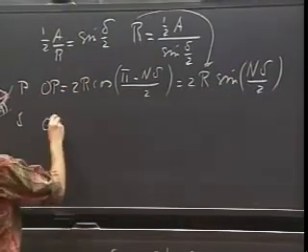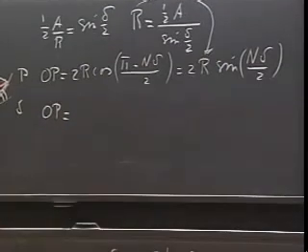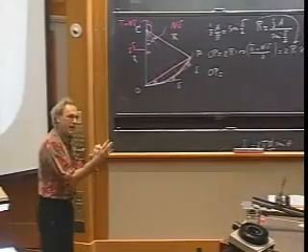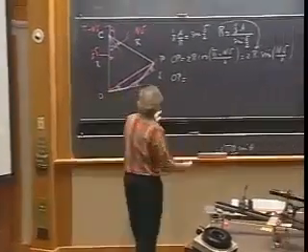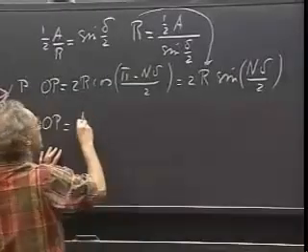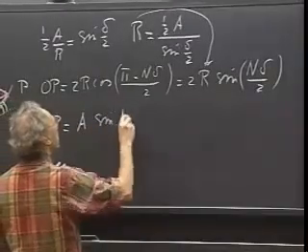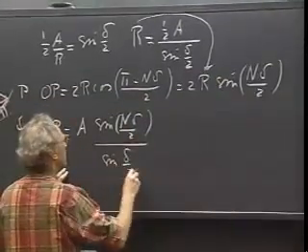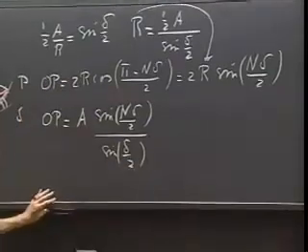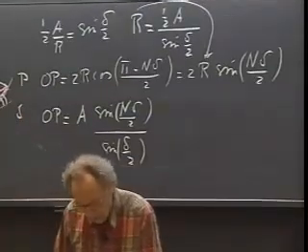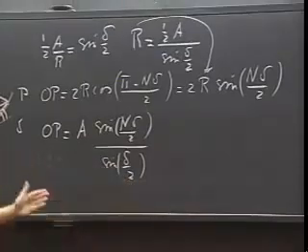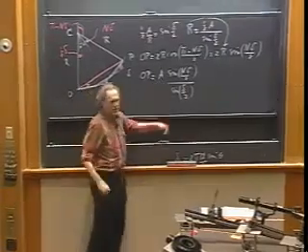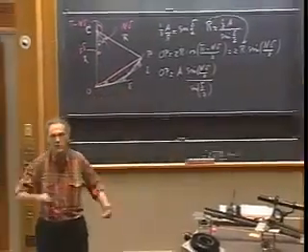And so now I get that the length of that vector OP, which is really my goal, that is the vectorial sum of n E vectors, the adjacent ones off by phase angle delta, that is going to be 2 times r, so that gives me an a upstairs. And then I get the sine of n delta divided by 2, divided by the sine of delta divided by 2. And this is really the key of what is following. This is now the length, the magnitude of the E vector, if you think of this A as being E0. That's the magnitude of the electric field.